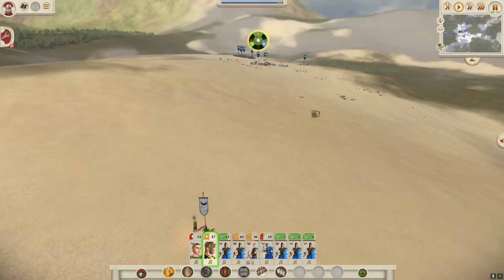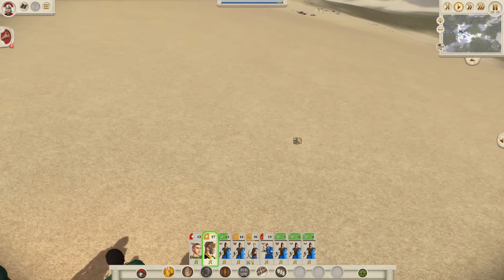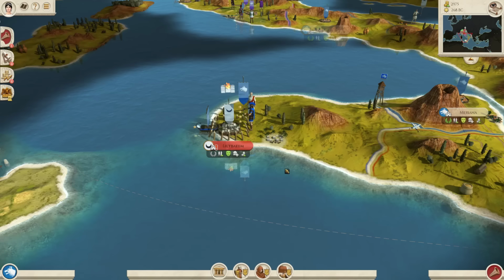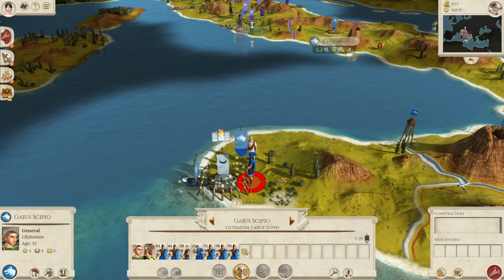Apparently this battle is still going because they have two guys left over here, and these three guys still willing to put up a fight. Now, we got a lot of casualties in that battle, but in the end, it was worth it because Hanno has been slaughtered. And with that, the first siege can take place, albeit our army is very battered, especially after Elephant Gate, but we're gonna have to keep pushing forward just a little bit longer, boys.